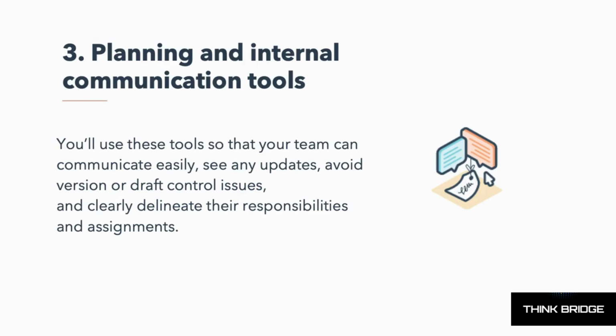Once you have your CMS and analytics ready to go, you'll need planning and internal communication tools. You'll use these tools so that your team can communicate easily, see any updates, avoid version or draft control issues, and clearly delineate their responsibilities and assignments. You could start off with Google Drive or Trello, then transition to something more robust as your team and content grows. With these resources in mind, you're well on your way to building a content creation framework. And you're one step closer to making meaningful connections with your audience at scale.